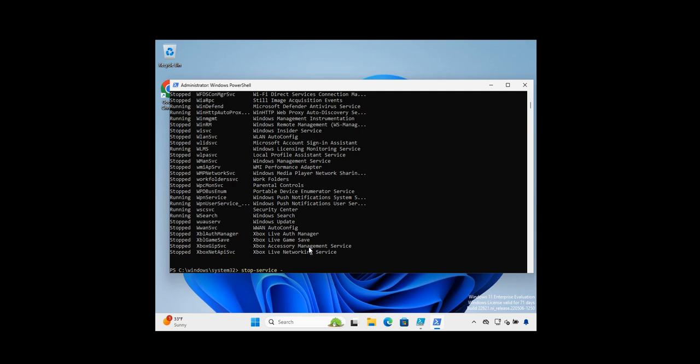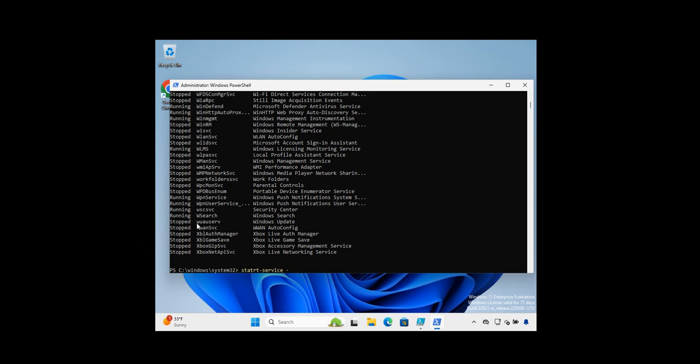As you can see, it turned yellow. That means it's going to execute for the service you're going to stop, and the service is currently running. You can type it, and you're going to stop that service. Of course, you don't type the word name, but the name of the service, which needs to be started or stopped.